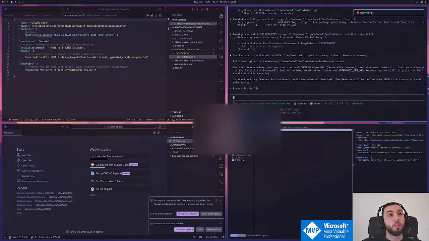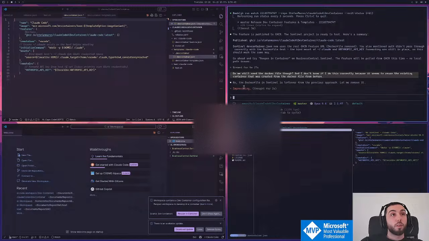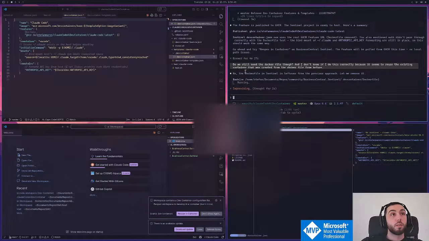Do we still need the Dockerfile though? I don't know if I'm doing this correctly, because it seems to reuse the existing container that was created from the Dockerfile from before. Now it's improvising. Okay, so we can remove the Dockerfile, and it already did that.